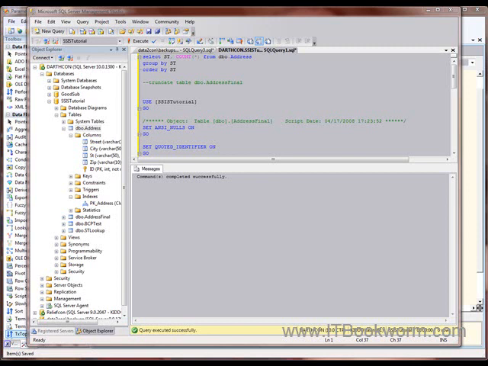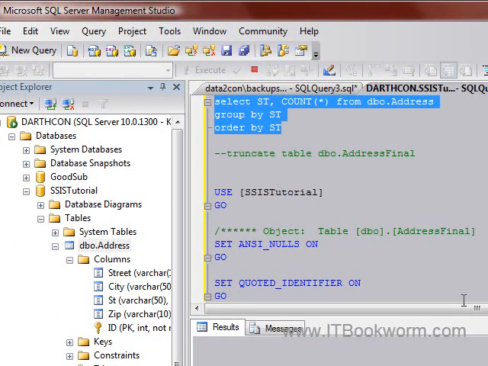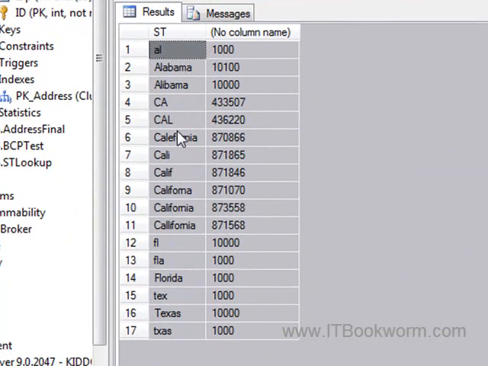So what I've done here is I've generated some address data. Oddly enough, I did it with Redgate's tool. So we'll come here, and all I'm interested in right now is the states. We're going to clean up the states, and you can consider this like a data scrubbing 101 course, right? So you can see here that I've got lots of states. California is my biggest state. I got a lot of data in there, and some of them managed to do it right. Some of them kind of got it right, and others just spelled it out or flat out misspelled it or fat fingered it or something.